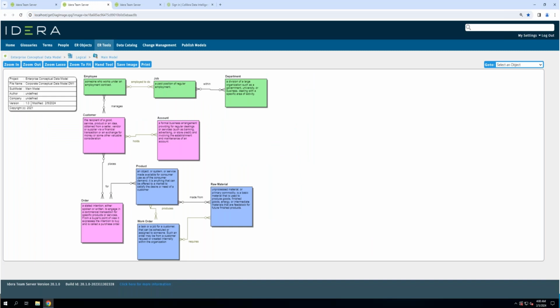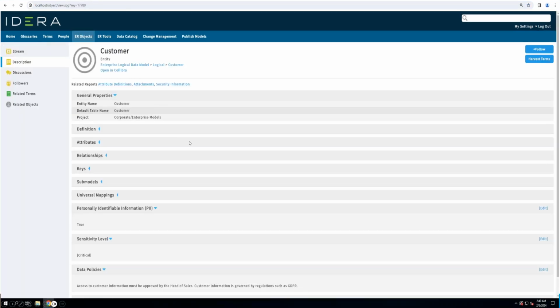Now, we can publish our models to Team Server. If you haven't seen Team Server, this is our web front end. We've opened up our enterprise conceptual data model in Team Server, and I can see these are a small number of top-level concepts. So I might be particularly interested in customer, for instance. I can double click on customer and then read all about it. I can see the definition of it. Here I can see some of those governance flags that we're going to put in, PII flags, etc., sensitivity levels.